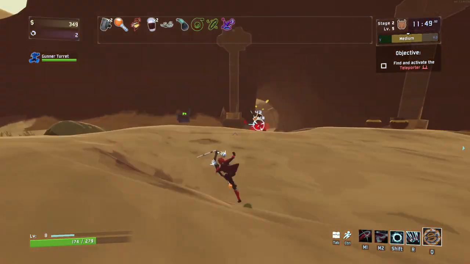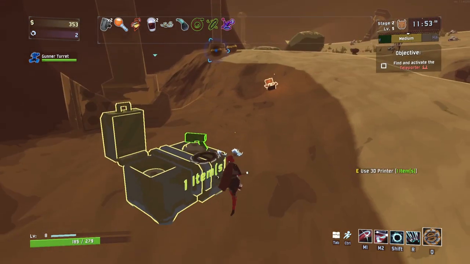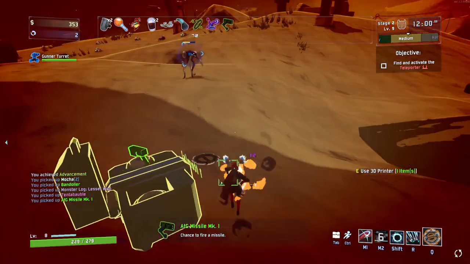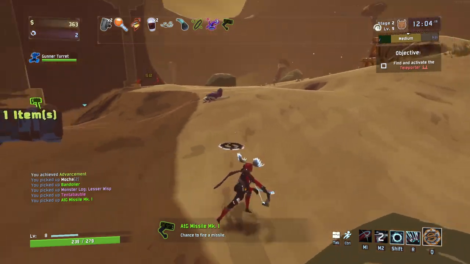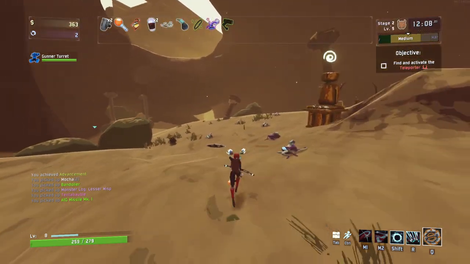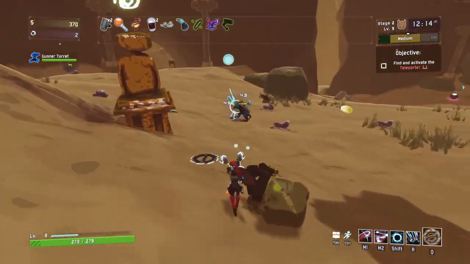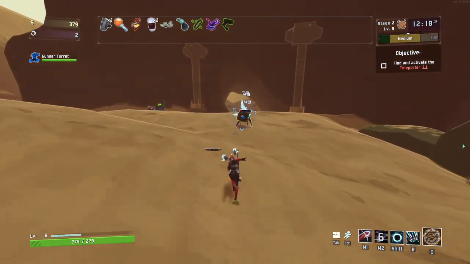Can you not shoot me? I'm trying to heal. Thank you. That's a 3D printer. Okay, that was the whip. What did that do? Chance to fire a missile? Well, I mean, I do like myself a missile.